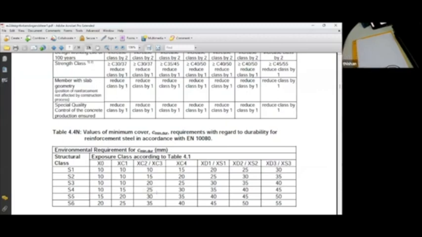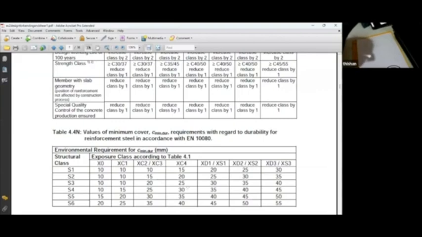Because cover is the main reason for durability. So Eurocode identifies this very clearly, and they have placed a lot of emphasis on the cover, especially for people doing construction haphazardly, not paying enough attention to the cover, where they don't use proper cover blocks, they don't keep enough cover. For such situations, Eurocode is very specific. They say keep a tolerance. And for bridges, you can see the cover is about 5 millimeter more. So the cover in bridges should be 40 millimeter.